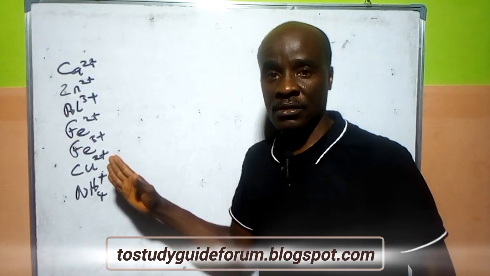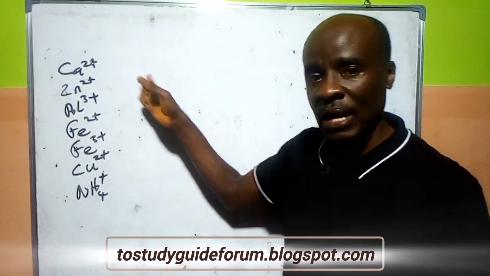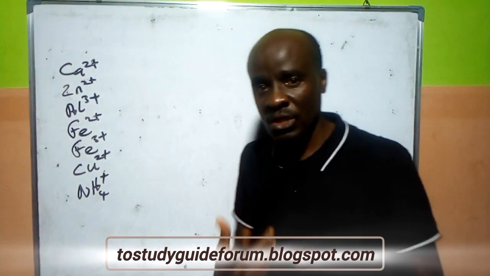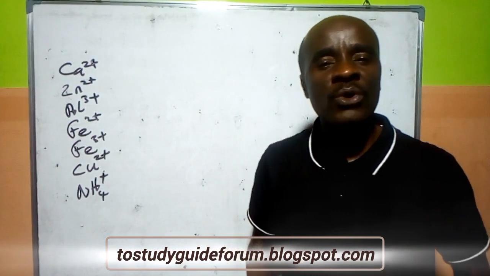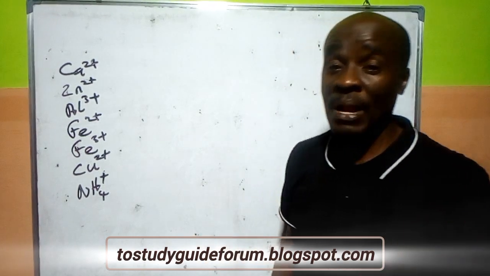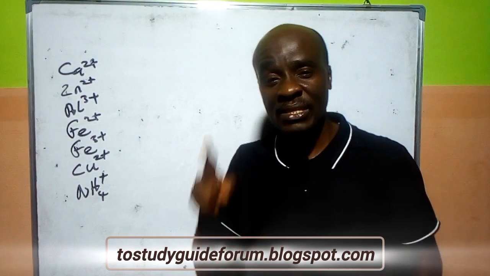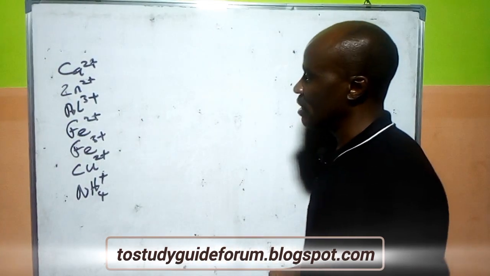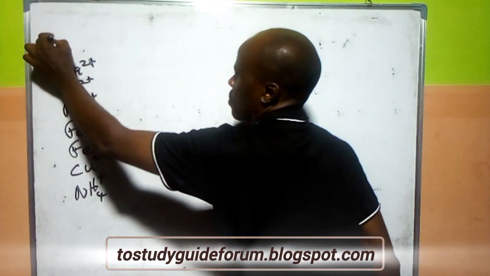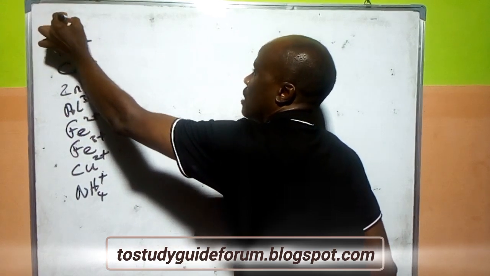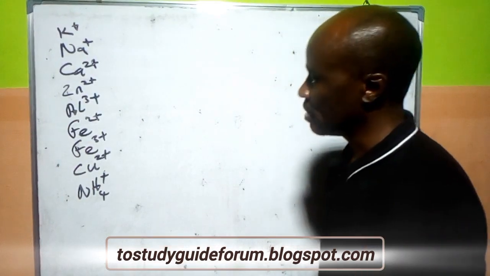One thing I want to point out clearly here: most often, when you have compounds containing any of these ions, they ask you to dissolve in water. When you dissolve in water, there's something the examiner wants to find out. What is that? The solubility of that. We're supposed to have sodium, and perhaps in some cases we can also add potassium ion, as the case may be.